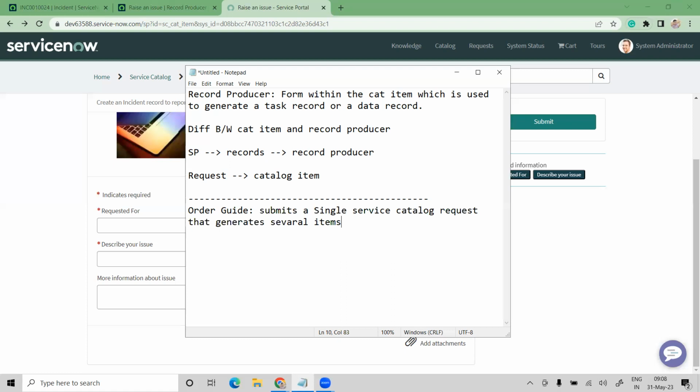Full stop. I'll repeat again. Order guide submits a single service catalog request that generates several items.